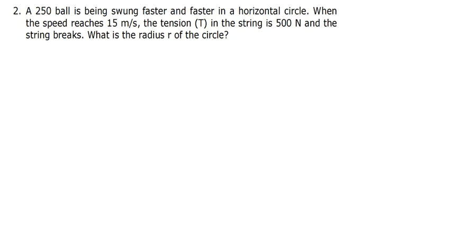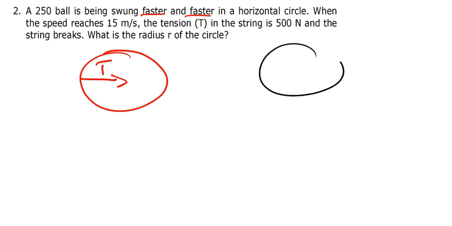When something is moving at a very high speed, that's why they are saying faster and faster, it means that the tension force is going to be directed toward the center. That's the tension force. But one thing I want you to understand is that whenever we're talking about centripetal force, when something is directed toward the center, that's the same as the direction of centripetal force. So in this case, centripetal force and the tension force are moving in the same direction.